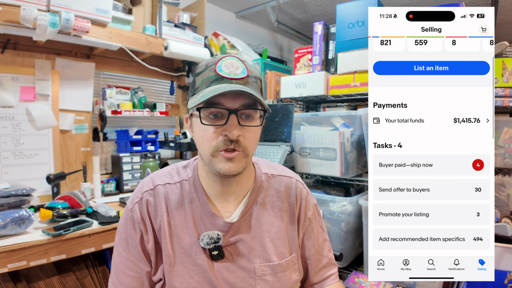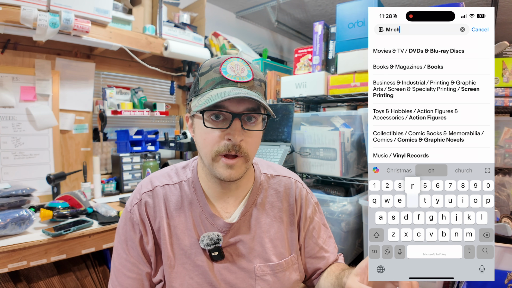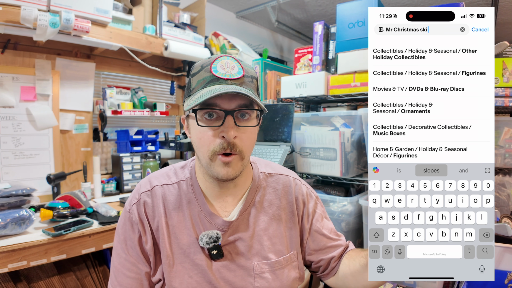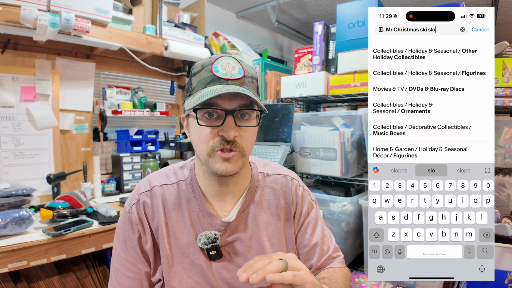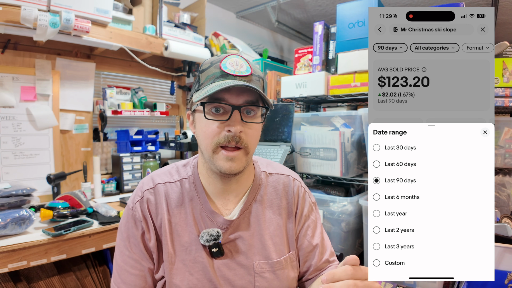You can also go to your web browser on your phone and log into eBay and search that way through product research too. The product research will allow you to go 3 years back in time. However, you're only going to be able to look at the listing if it's within the last 90 days. So it will give you just the photo and the title and how much it sold for, but you're not going to be able to click it and see the product details or see multiple photos unless it was sold within the last 90 days.